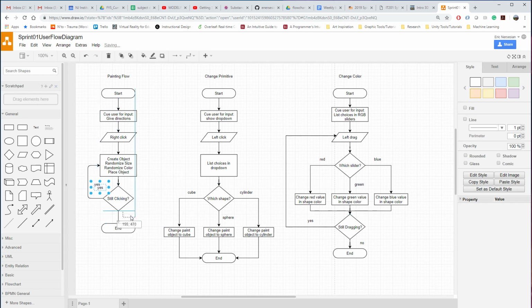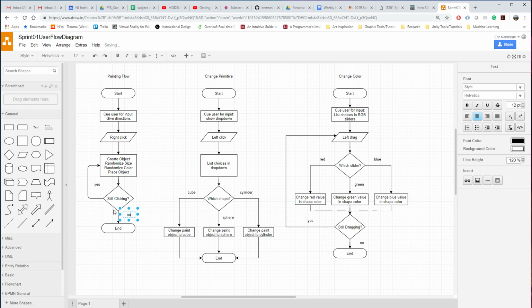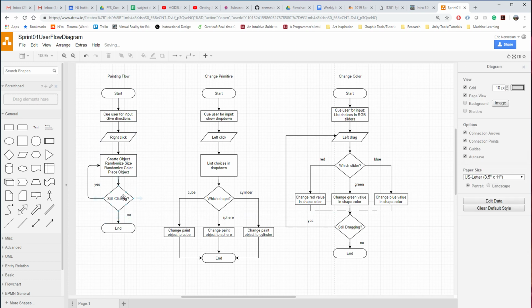Copy, paste that, move it down here. There's no. So if they're still clicking, still dragging, we're going to continue to create objects. When they're done, we stop. That was a painting flow, which they can do multiple times during one user experience session, but this is one little flow, one sample, one time that they hold down the right mouse click.